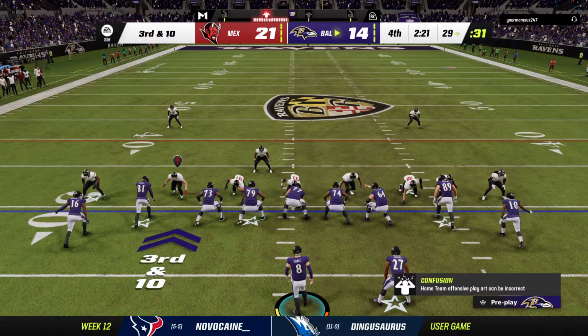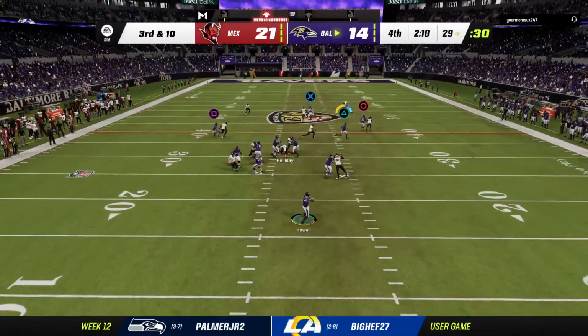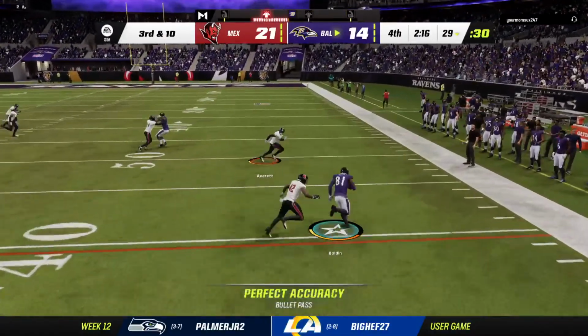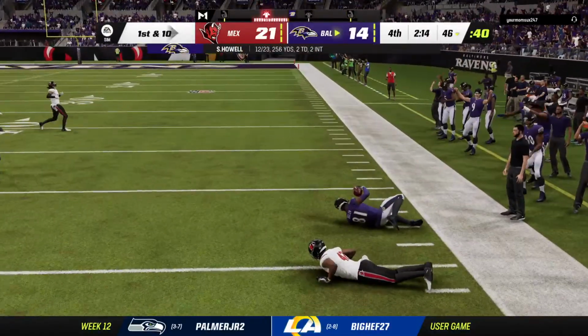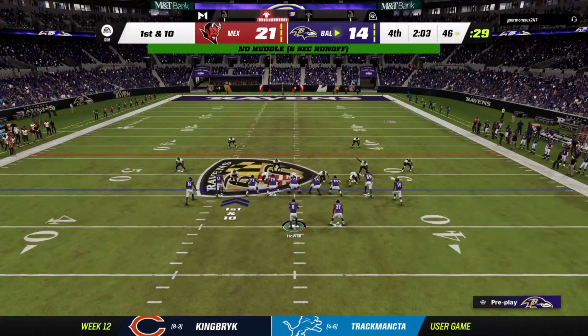That brings up the big question. Do they bring pressure or do they play coverage on this down? Got a man, and he hits him in stride. And he will have a Ravens 1st down as they're able to get the 3rd down conversion.